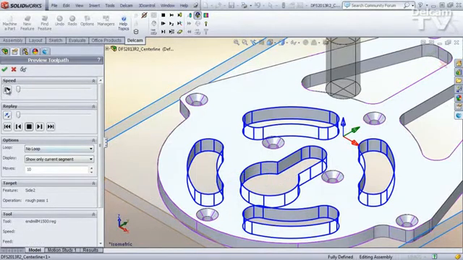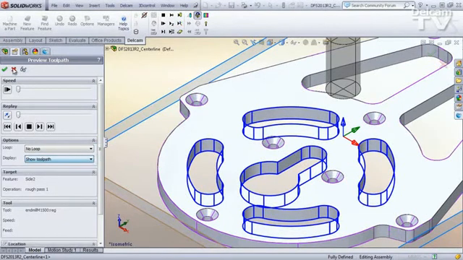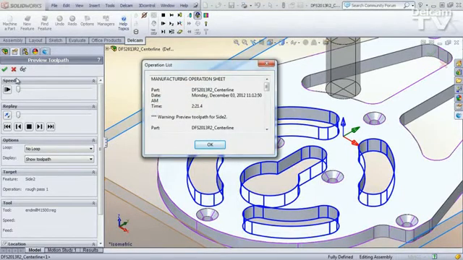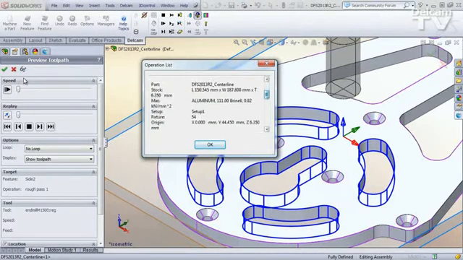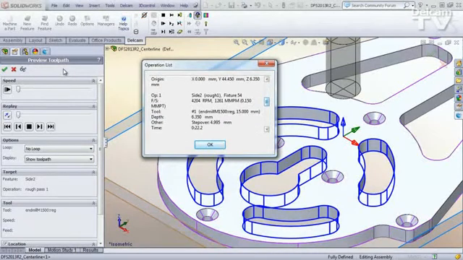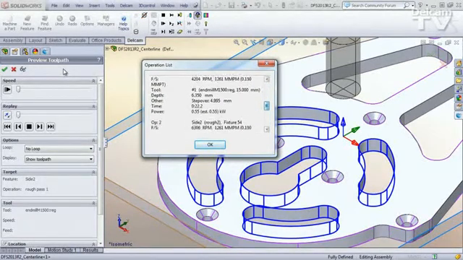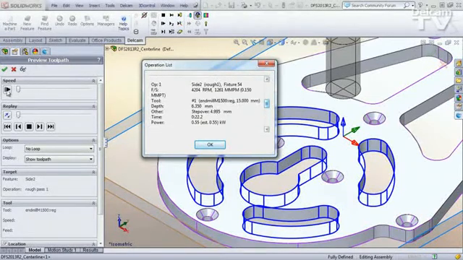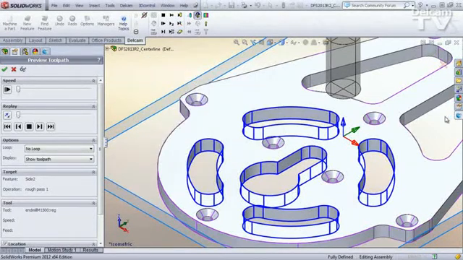Okay, so those are some new enhancements here. We have the looping, the playing forward and backward. We also have the detailed preview. So when you click on the eyeglasses, it gives me an operation sheet, but just for whatever you're previewing, whether it's a setup or a feature or an operation. As I mentioned in the introduction, all of this functionality has also been applied to general centerline simulation.